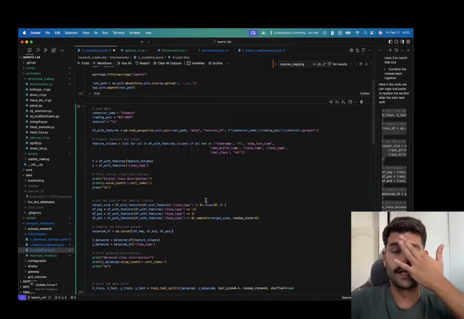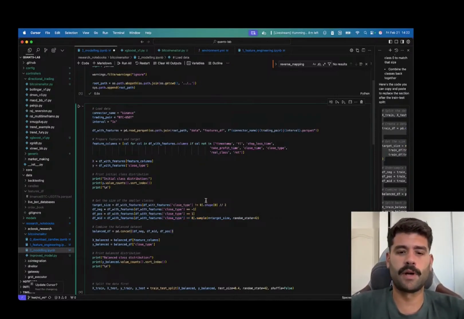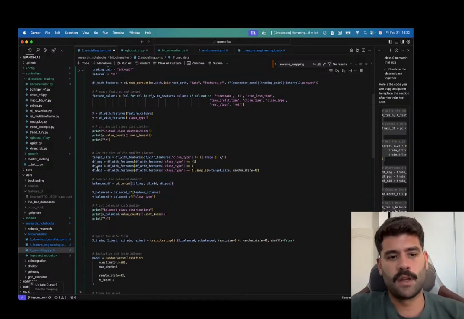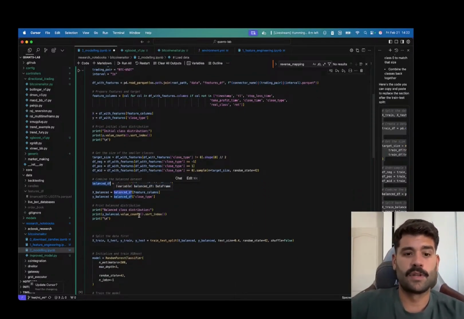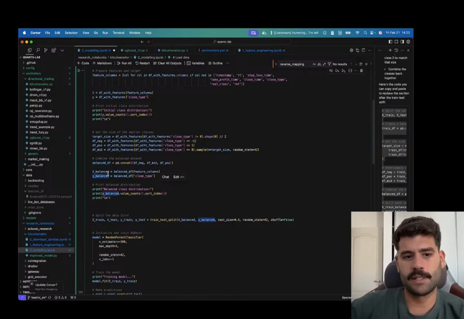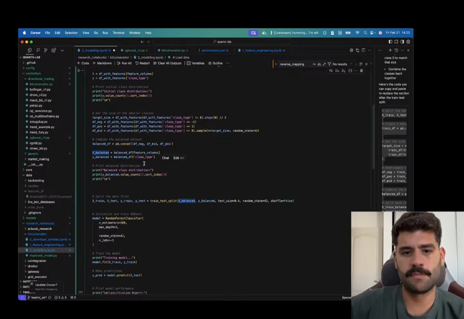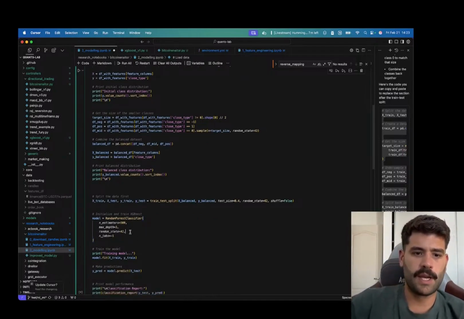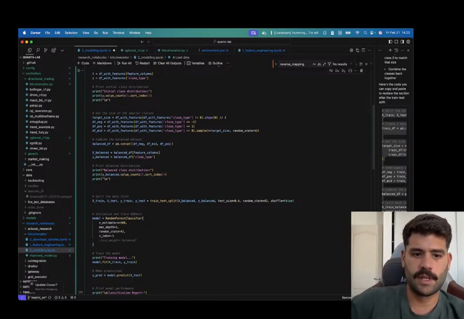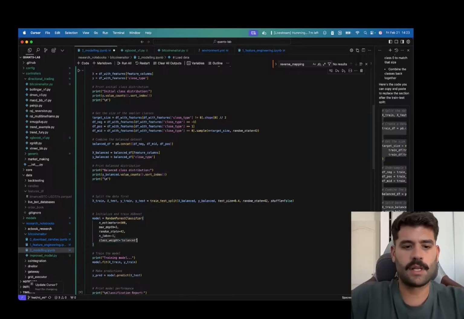So we're going to get the same number of zeros as ones and minus ones. Then that is what we call our balanced DF. So the y balanced, the x balanced ends up being that stuff. And then we have this random forest class balanced.